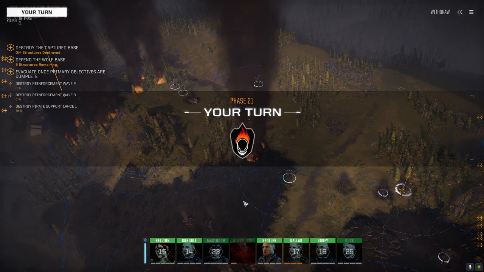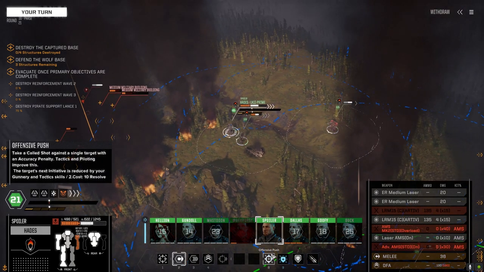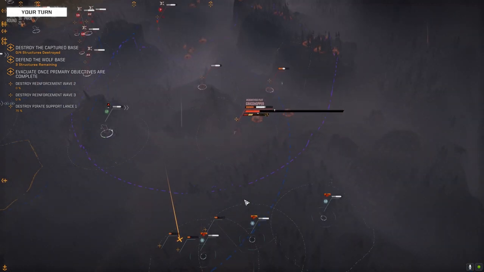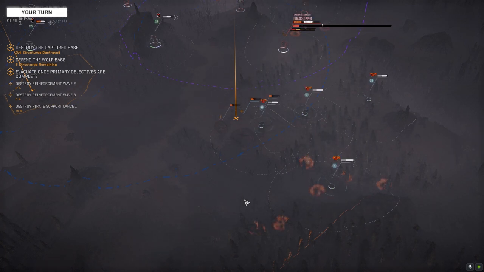I don't want to provoke any other mechs here. I want to kill that longbow. Good to go. To reserve you. I want to kill the longbow, but I'm just terrified that they're going to turn and fire on us and we're going to be in trouble. Why are my turrets not shooting? They're just like, eh, whatever.